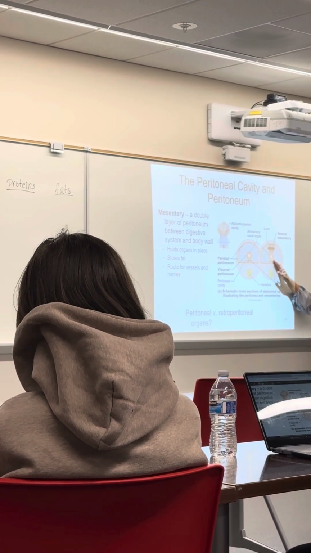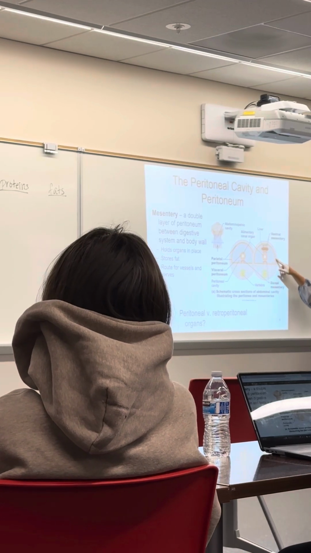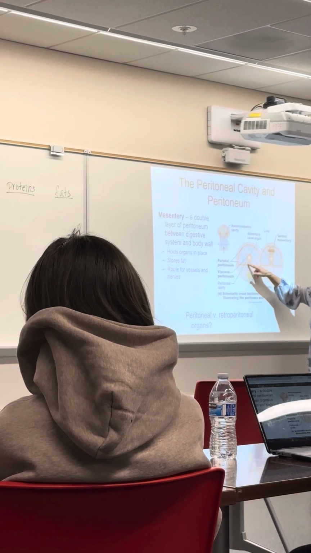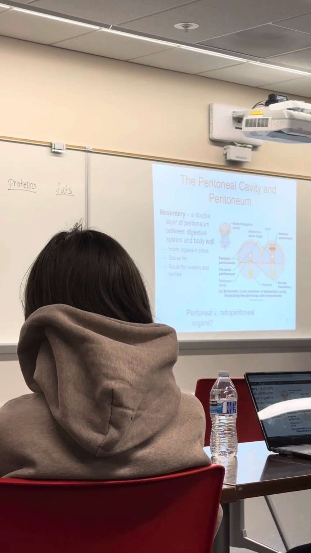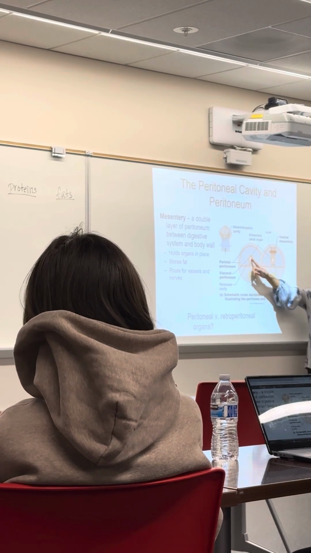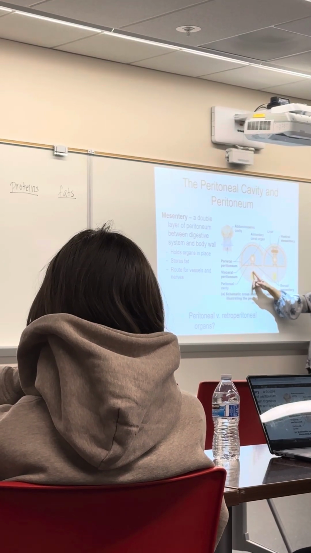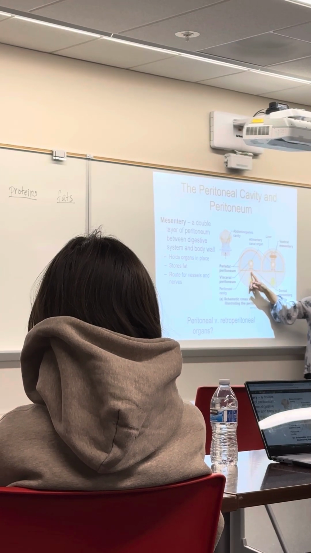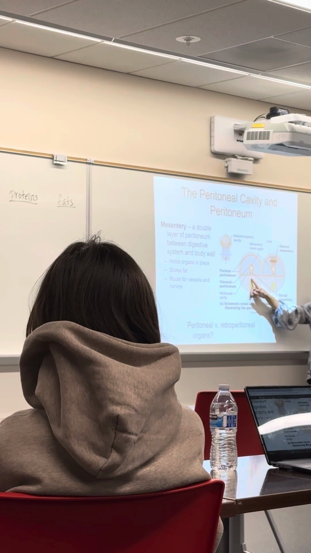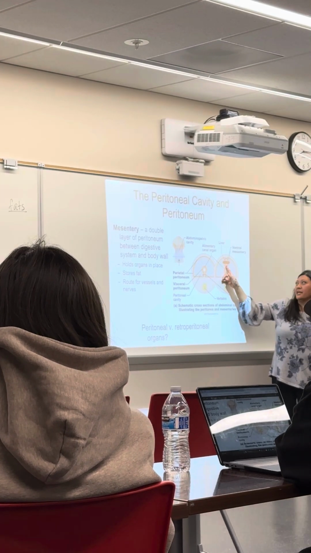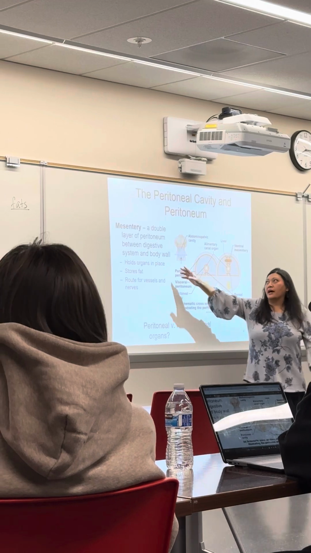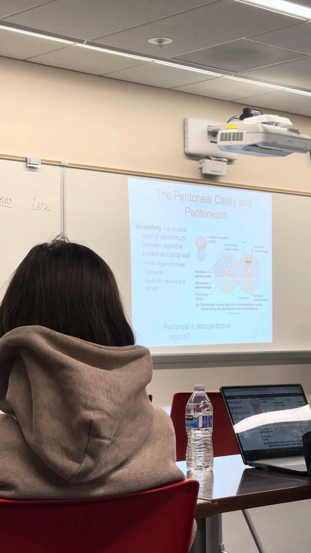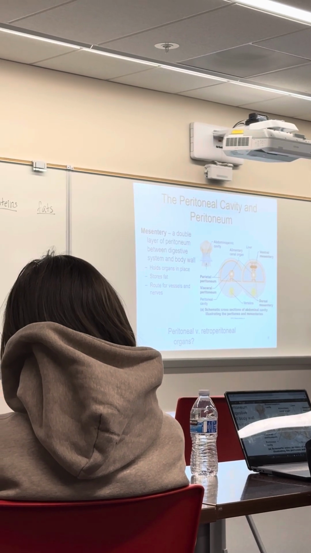The parietal was the one that was supposed to line the body wall. Which is this. And this. That's the parietal peritoneum. However, you will notice that those organs are anchored to the body wall by these little bridges of peritoneum. Those are neither visceral nor parietal. So we're going to assign a different name to them. And we're going to call that mesentery. Mesentery is the double layer of peritoneum that anchors the digestive organs to the body wall.